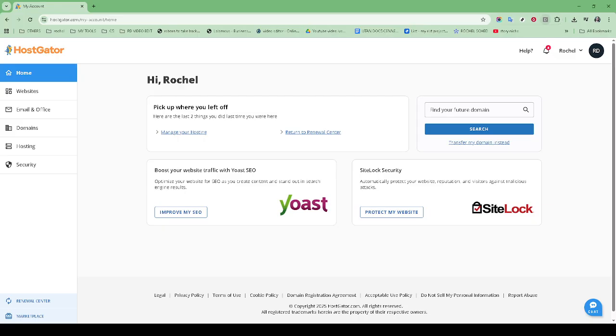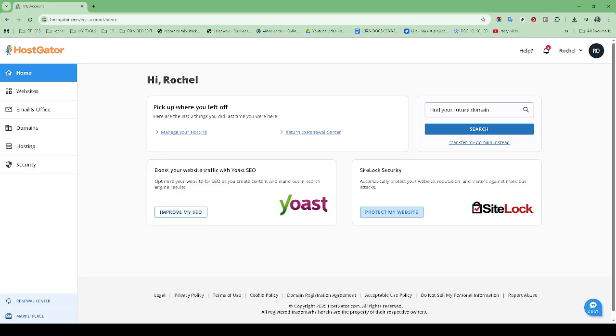First, open your Chrome browser and log into your HostGator cPanel account. The cPanel is where you'll handle many of your website's administrative tasks, so it's great to become familiar with it. Once you're in, you'll see a variety of sections and tools. Don't be overwhelmed. We're going to focus on just what we need today.